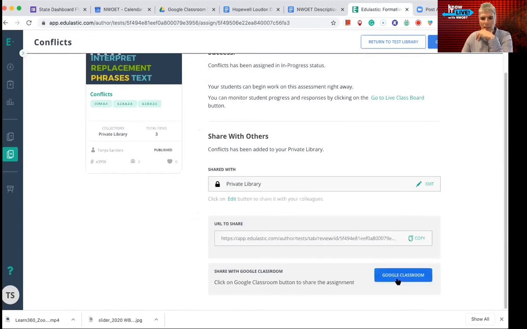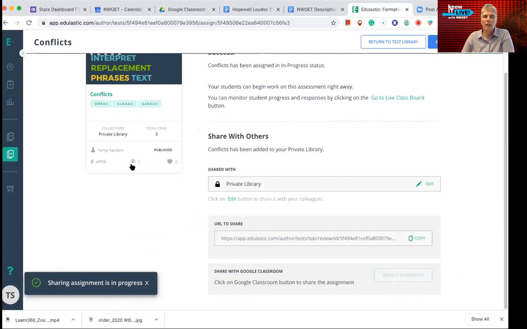And then it asks me again, do I want to send it to Google Classroom? It's going to make it an assignment this time instead of a material, so it's going to send it out to my Google Classroom. So that's Edulastic. It's a pretty big program. If you go in there, this is how I would look at it. Go in there, Google single sign-on. You can sync it with your Google Classroom if you want to. You don't have to. If you're Schoology, you might want to look into your tech team because it does say that it'll sync with Schoology, and other learning management systems. So you may want to have your tech person look into that.